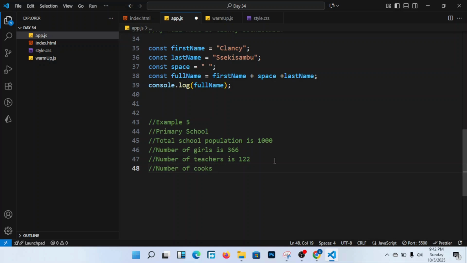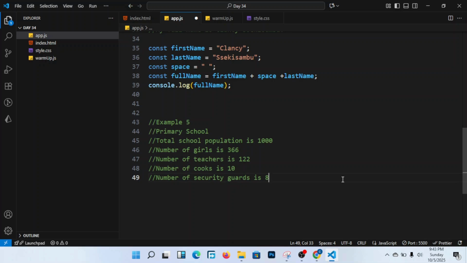Number of cooks is the total number of cooks in the school. We have, for example, 10 cooks in the school. Number of security guards: we have 8 security guards in the school. This is the primary school. They work morning and evening.